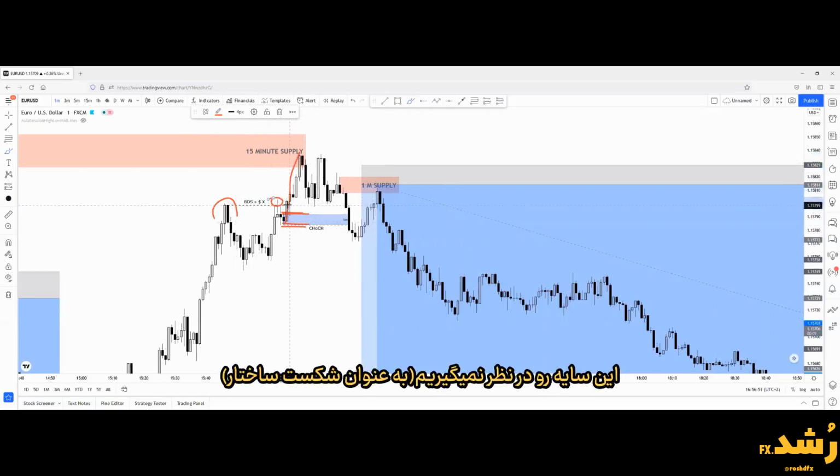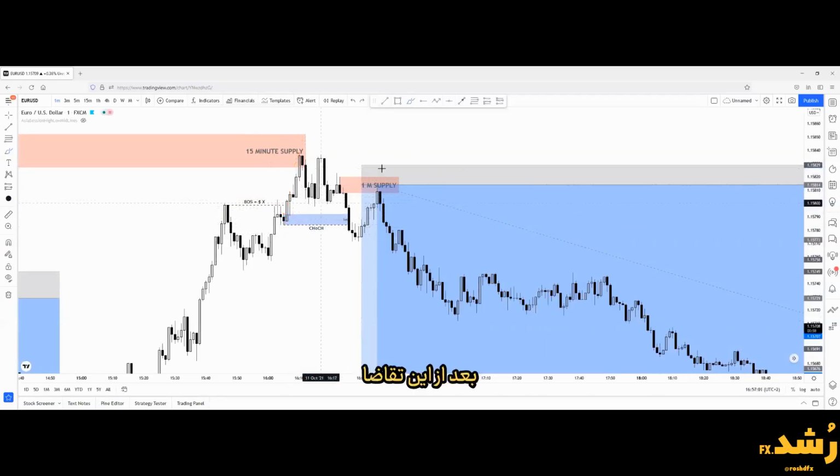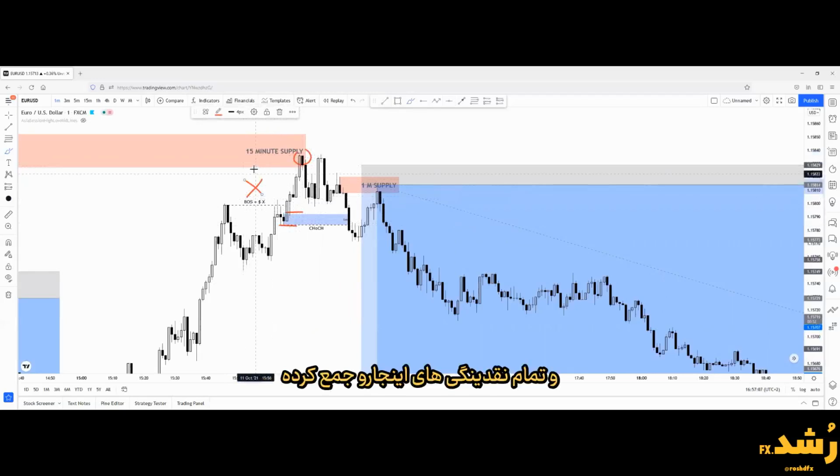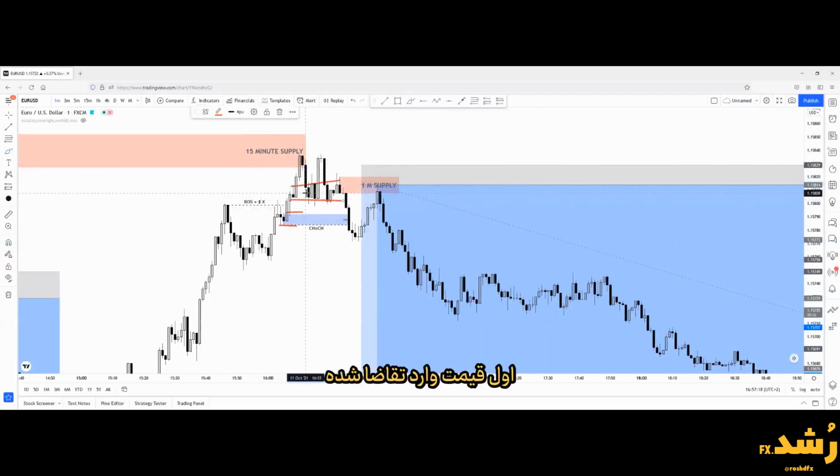Not this week. I'm not counting this week, but you can if you trade like that. But the real break happened right here, in my opinion. So after this demand tapped us into the 50-minute supply zone and took out all of this liquidity right here, we changed character. Sorry, not firstly, we tapped into this demand zone.